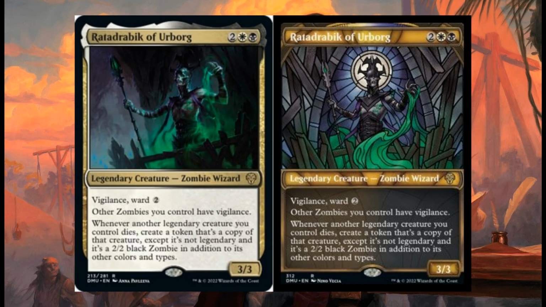Ratabrick of Urborg, 2, 1 white and 1 black. It's a 3/3 with Vigilance and Ward 2. Other Zombies you control have Vigilance. Whenever another legendary creature you control dies, create a token that's a copy of that creature, except it's not legendary and it's a 2/2 black Zombie in addition to its other colors and types. It's a nice Zombie lord for those Zombie decks.